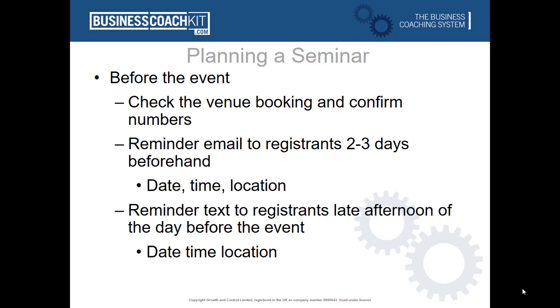Send a reminder email to registrants 2 to 3 days beforehand. So all the people have got a flag in your database saying, yes, they've registered for this event. Send them an email. Tell them date, time, location, looking forward to seeing you, what a great event it's going to be. They may have booked it 6 weeks beforehand and forgotten all about it. Even if they've paid, people sometimes don't put these things in their diary. So send a reminder. I think this is really important.